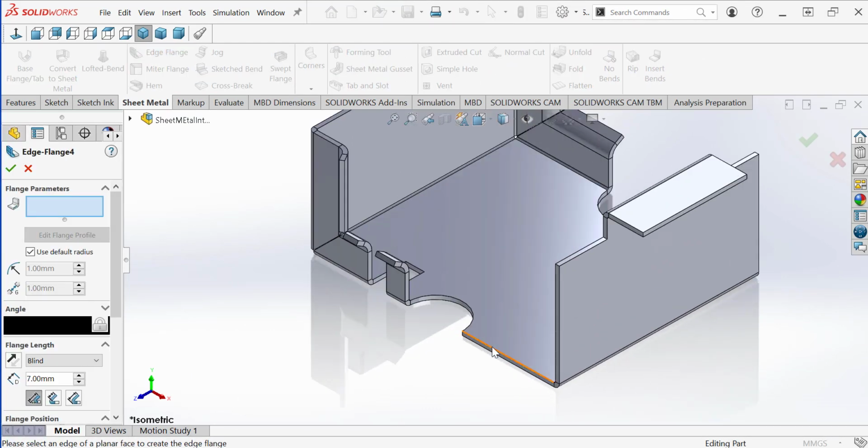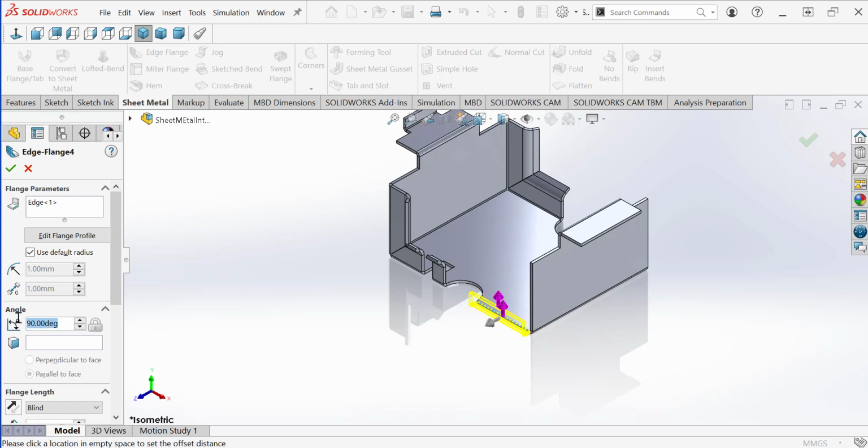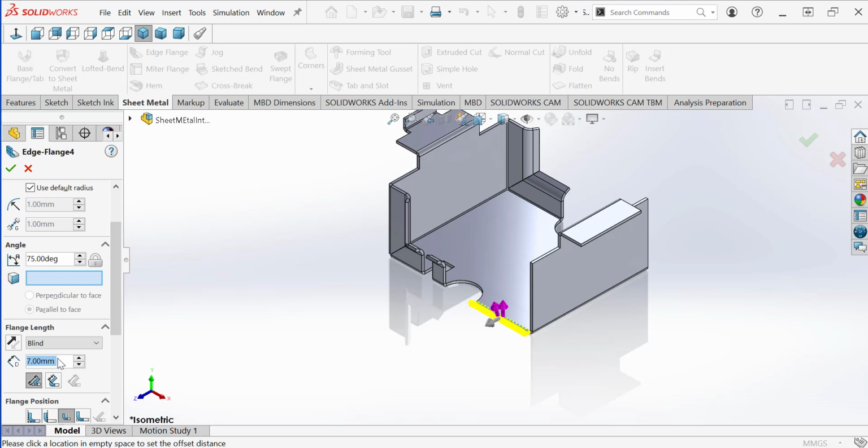And we do this by clicking on the edge flange option, picking the edge that we want the flange to be created on, and then specifying its length and angle, etc. So in this case, we're going to specify an angle of 75 degrees, and a flange length of 85 millimeters.